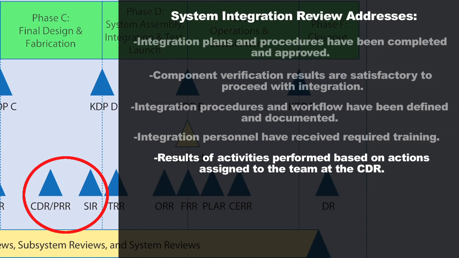Now, one of the things to keep in mind is that these big major reviews are the key ones. They're the ones that are going to allow the system to go to the next level of maturity if you pass through them. There are also test readiness reviews. So whether you're going to be testing a component or testing a full system, there'll be some test reviews done right before you go into each test phase to make sure that all the defined procedures are approved and have all been developed well before you go to that specific test and start to perform it. Those are all done at a very low level with engineering peers, just a few people sitting around a table sometimes, making sure that you're ready to go into that test. But what we're talking about are the major reviews where a big external team is going to come in and really make sure you're ready to proceed.